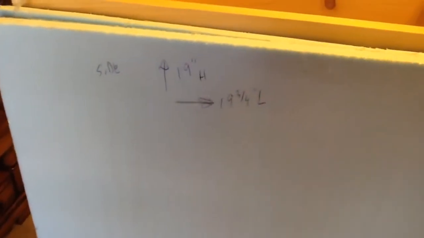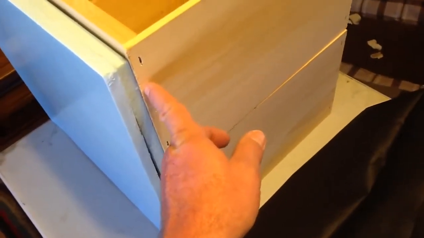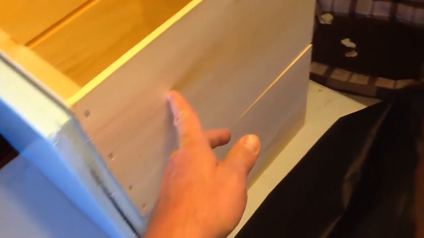So the dimensions that we're cutting for the side, 19 high, 19 and 3 quarters long, and we're only wanting to go from the edge corner to the corner. That's the side panels. And then the front and back panels, the dimensions are 19 high and 16 and a quarter, and we just wanted it to come right to the edge because we're going to fold it. They're going to be folded all the way across. Easy enough to cut that.